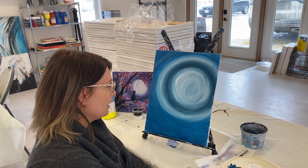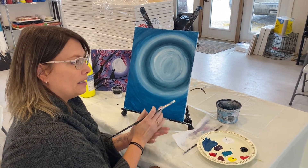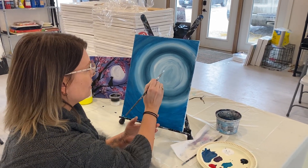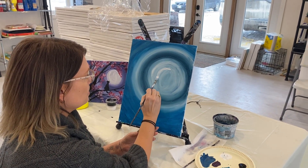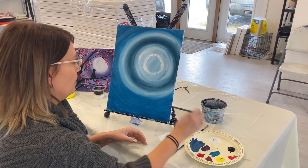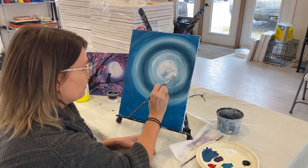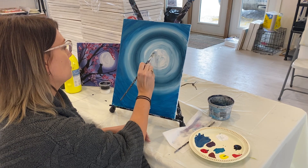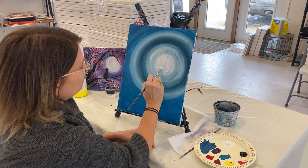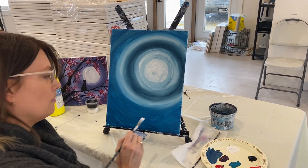Welcome back. Next, I'm going to stick with my big brush, get right into the plain white, and put in my moon. Don't worry too much about a perfect circle — they can be really difficult. Just focus on getting it in the center of your glow; that'll be more important. Straight white — just kind of glue that white on. It will pick up some of the color from underneath, which is perfect. The moon is never totally just white, is it? That's probably good enough — I'm happy with that.